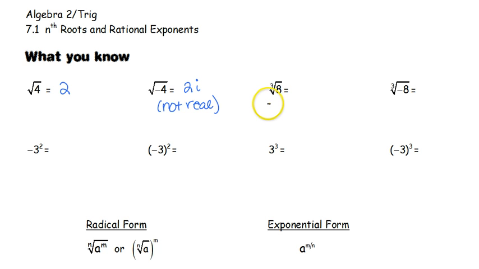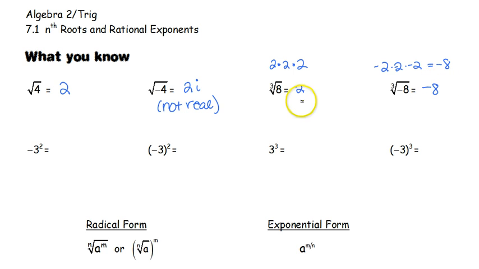Next, we have the third root of 8. This is something that you may or may not have seen before. Now, for the square root we have to know what number times itself gives us 4. That's 2 times 2 gives us 4. The cube root is what number times itself 3 times is going to give us 8. And that is going to be 2, because 2 times 2 is 4, times 2 is 8. Now there is a slight difference with the cube root because we can have a negative on the inside. A negative 2 times a negative 2 times a negative 2 gives us a negative 8.